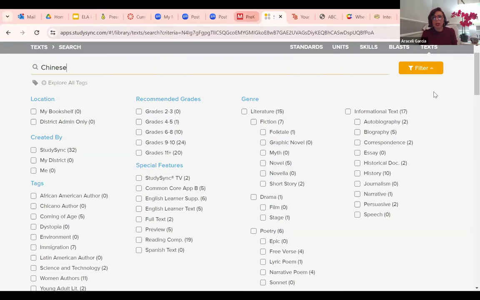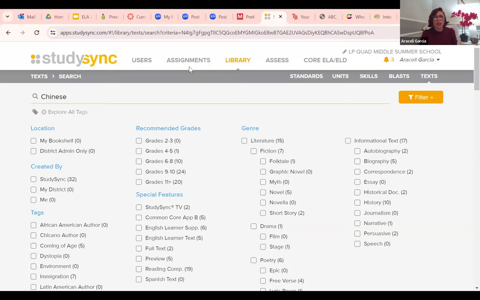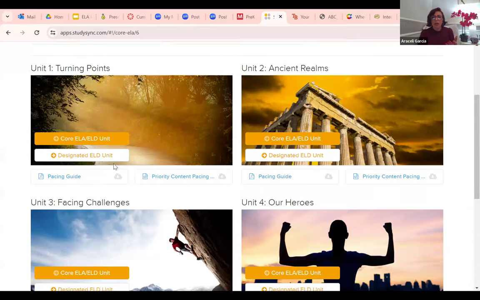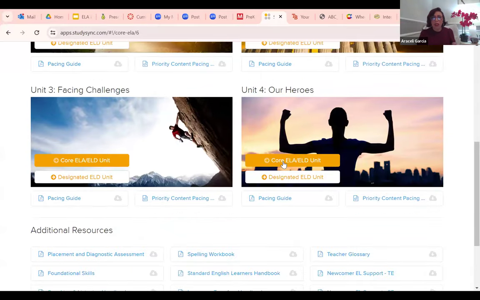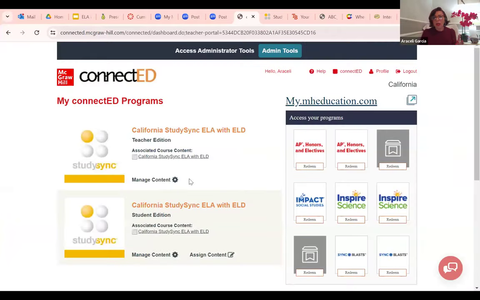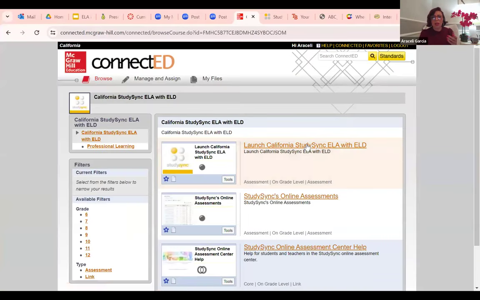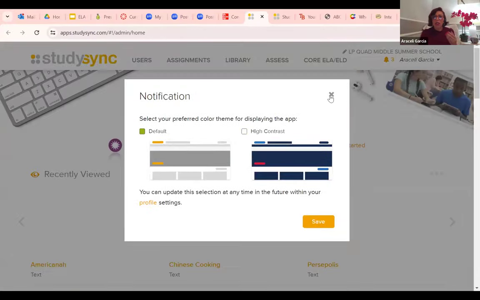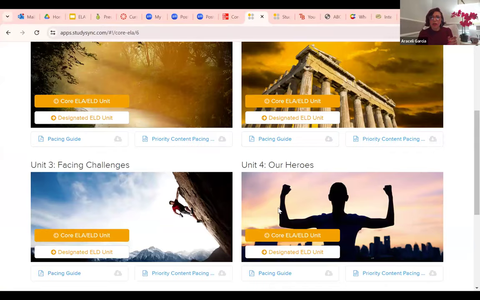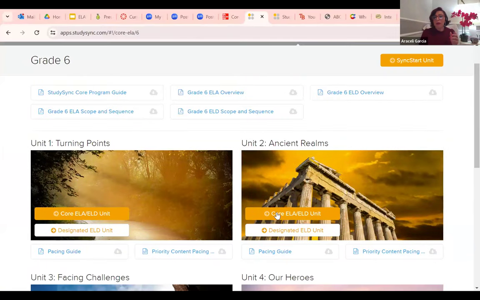If I were to log in, here's my login. Of course, I'm sure you have all looked at our curriculum. If I was teaching sixth grade, here are the different things. When we look at units such as Our Heroes, how can we make sure we're hearing the different voices of our students? I love Greek mythology and studying some of these classics. However, do they include all of the students sitting in our classroom? Can they see themselves there? I'm not going to go into the curriculum here, but I want you to think about how we can add some new pieces.